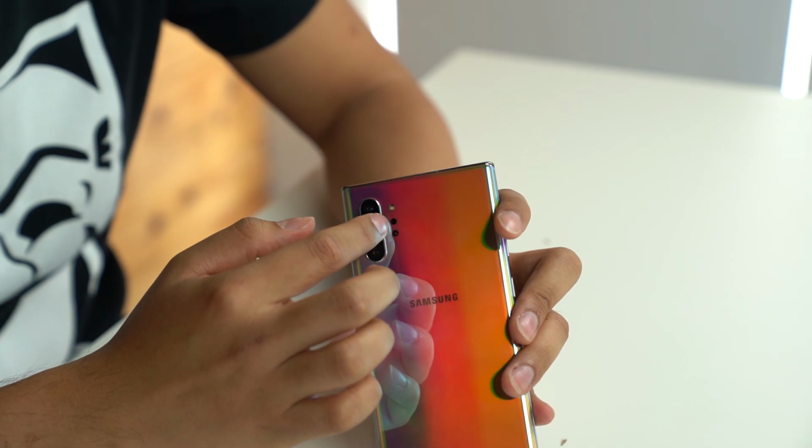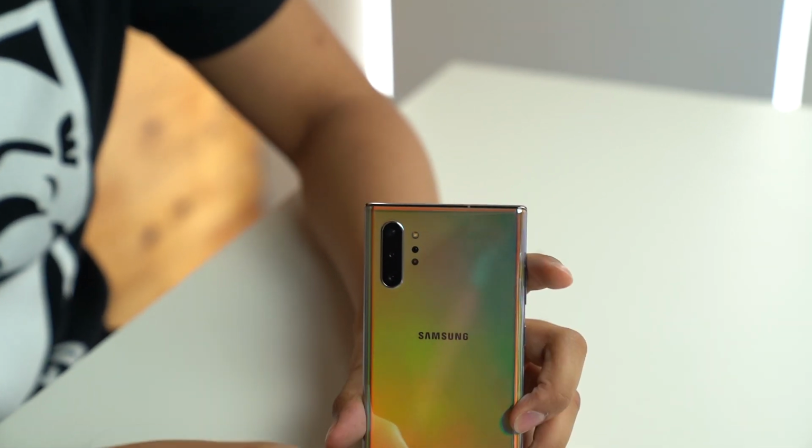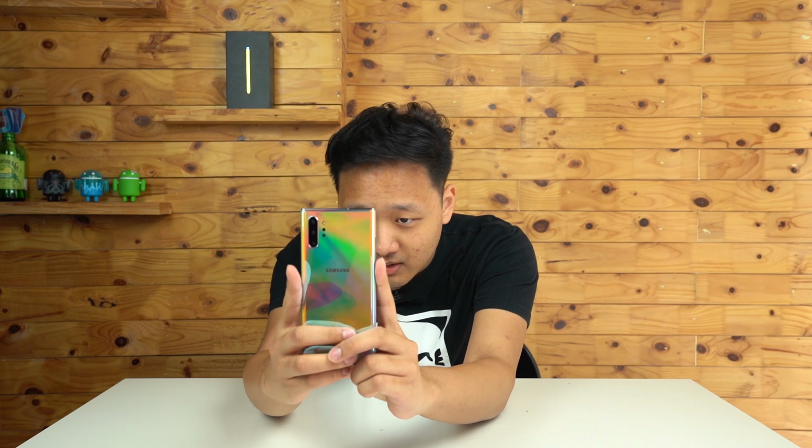It doesn't actually add to image quality, I don't think, but it's nice to have if you want to do AR work, and they also have a new 3D scanning feature. But let's just try the cameras out, okay? So I'm gonna take a quick photo of Mr. Cameraman over here. I mean, it looks pretty good, honestly.